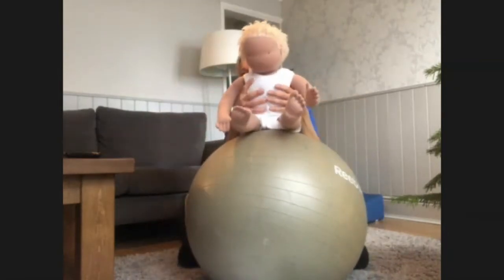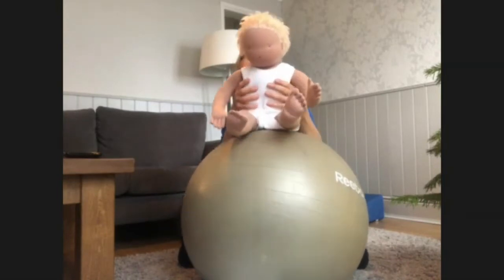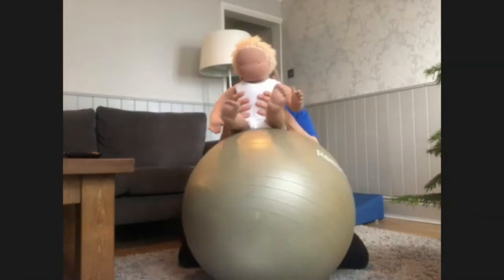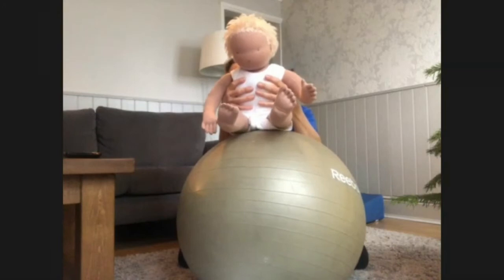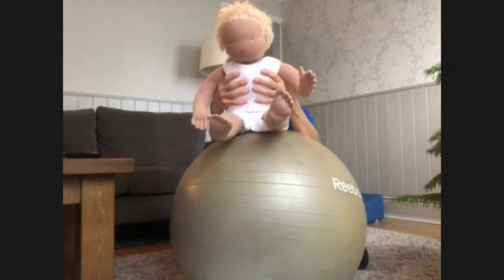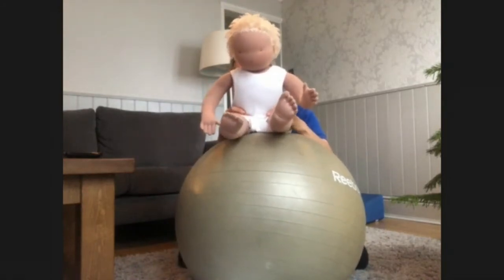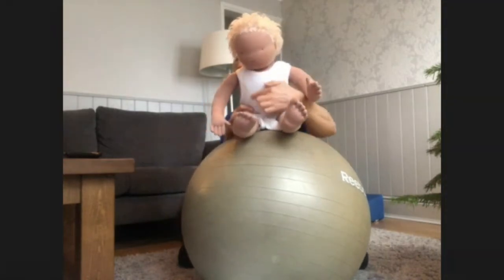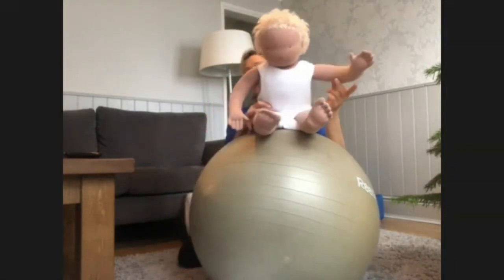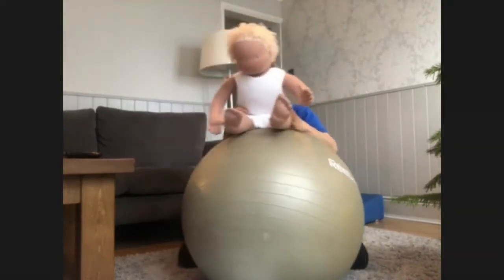You basically don't want to terrify your child — you want to make it fun. As stability and strength improve you can reduce the support needed, so rather than being up at the chest you can move your hands down towards their pelvis. You're still providing lots of support there, but they are having to work a bigger area of their trunk, doing the same things forwards, backwards, and side to side.